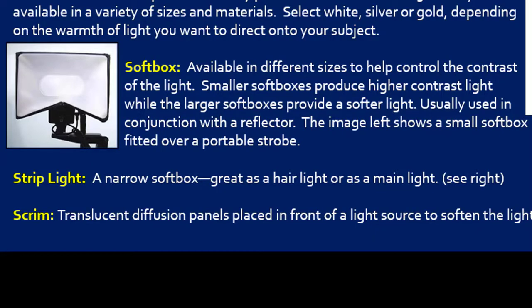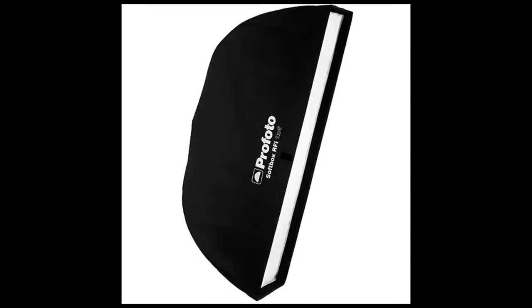There's variations of a softbox. One of my favorites is the strip light. I believe mine's 9x18, or there's all kinds of shapes, very narrow strip lights. And those are terrific for being able to control a little bit more directly where you want that light to go. I use mine as a hair light, which is wonderful for groups because it spreads that light evenly over the entirety of the group, so long as my group's not too big.